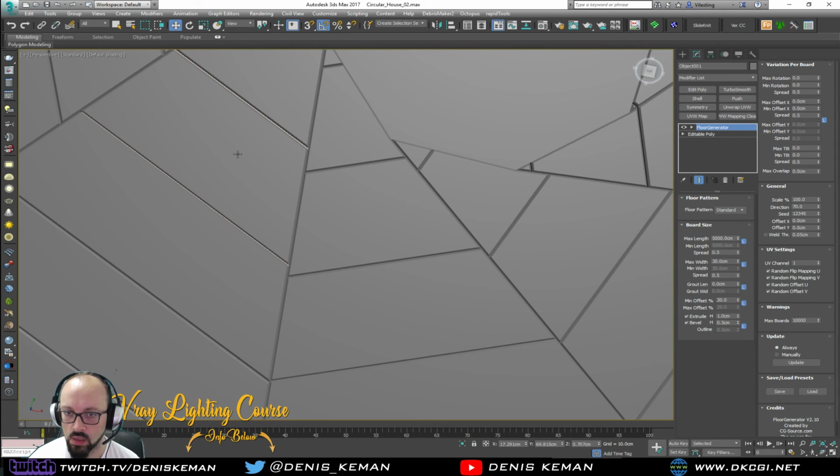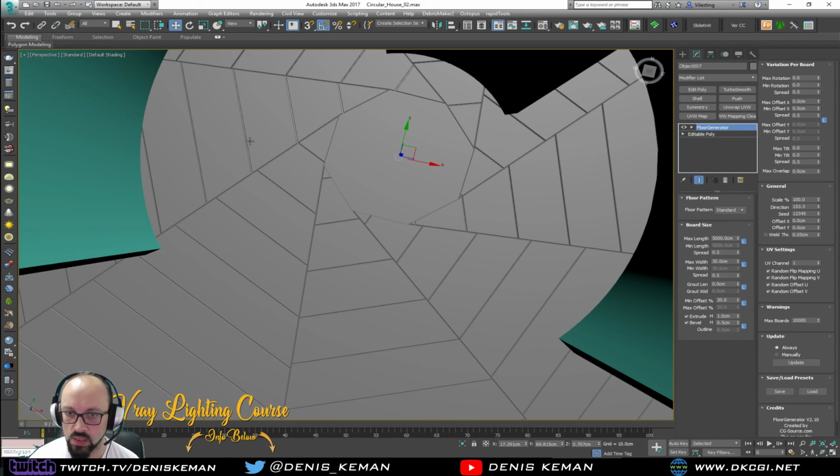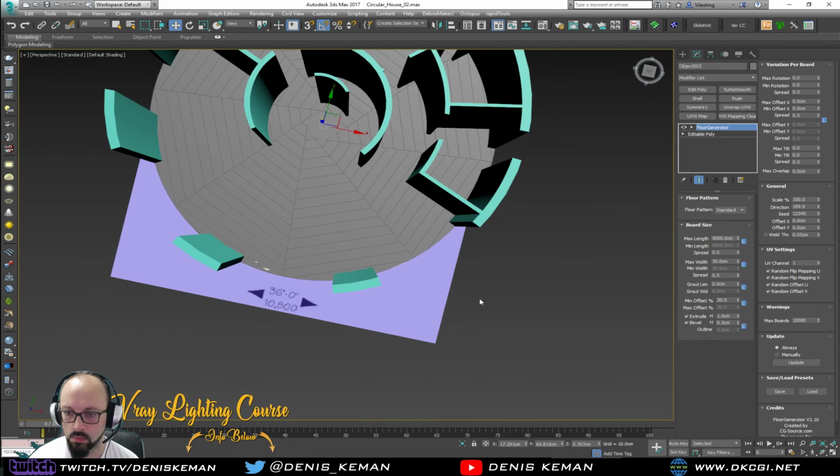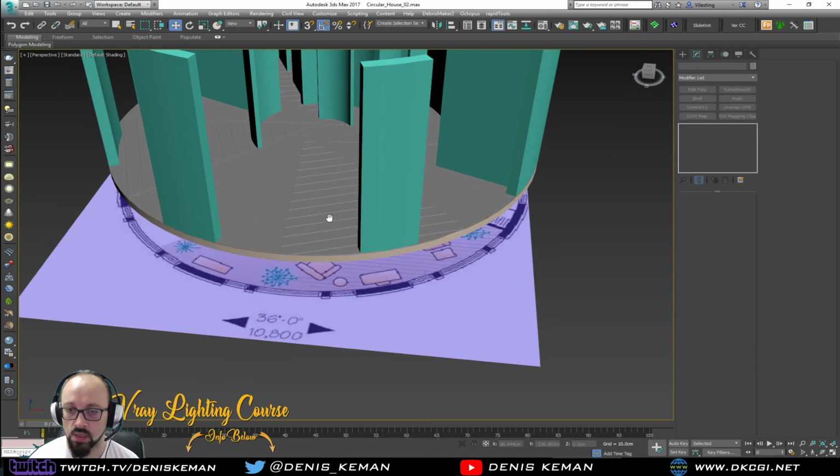I don't want it to leave any distance between any of these, so I'm going to have to remove that. Grout length. There we go.